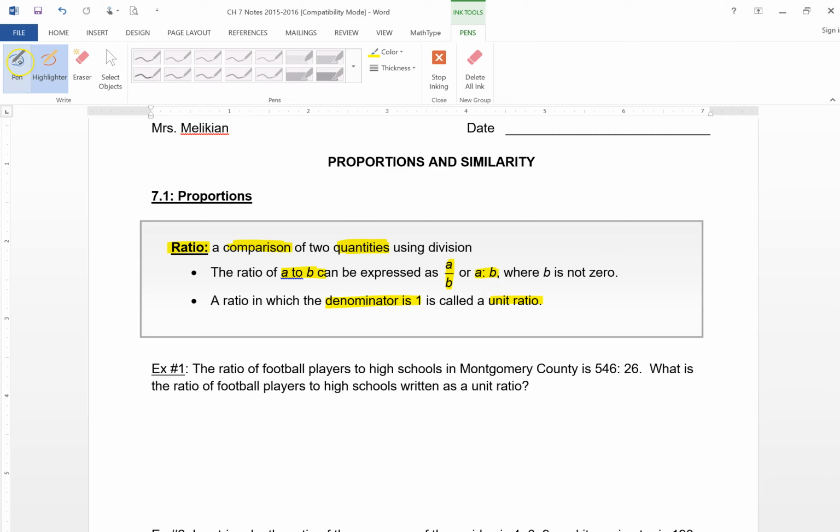Now, whenever you write a ratio, you should always remember that the first thing you have to do is reduce your ratio. You can never leave a ratio in unreduced form. So never 3 over 6. It's always 1 over 2. Okay? Ratios must always be reduced.